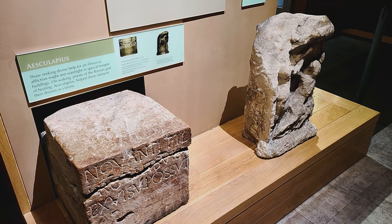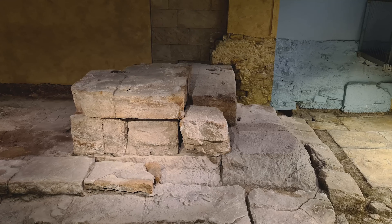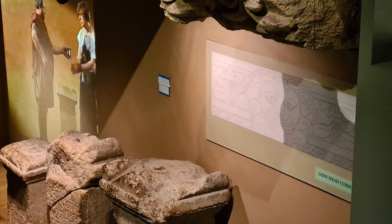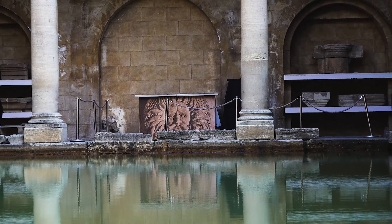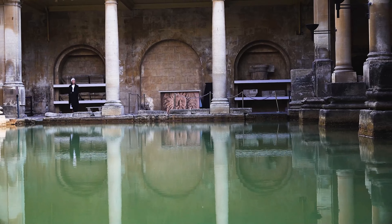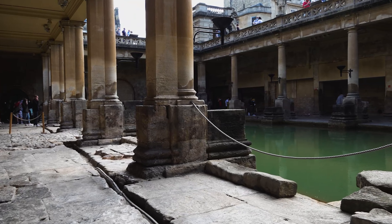The Roman baths are one of the best preserved Roman remains in the world, where over a million litres of steaming spring water reach 46 degrees and still fills the bathing site every single day. The site of extensive ruins along with an interactive museum, filled with many treasures and visual displays, transport you back to Roman times and the lives of the people. You can discover the ancient pavements as the Romans did 2000 years ago, and explore chambers which housed the original changing rooms and tepid plunge pools. This historical living attraction still resonates the sights and sounds of those early Roman settlers.